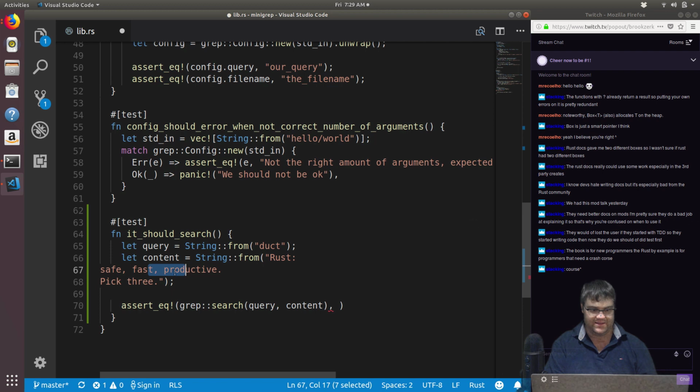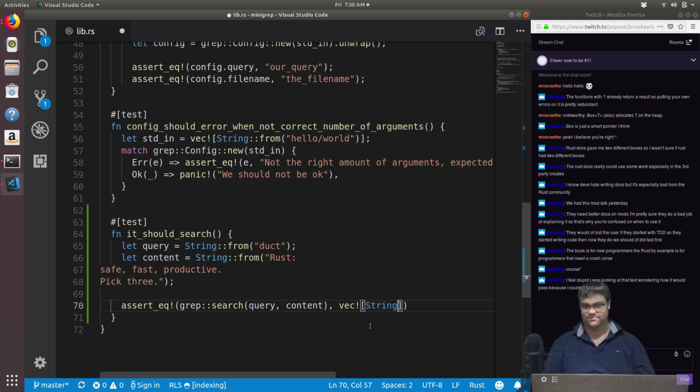Okay, because if we had more things, if we had like this plus this, then we would get these 2. So we'd have 2 vectors. Got it. So it's going to be a vec of, should it be a string that we get ownership with, or should it be a slice? Well, if we're handing over to this function, we're giving ownership to it, then we can't get the slice back because it'll be deallocated from memory. So we'll have to get a string back from 2.